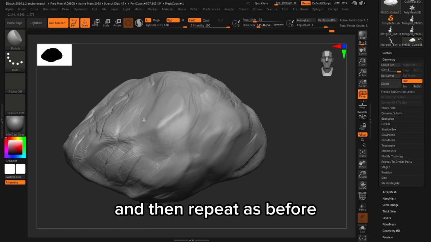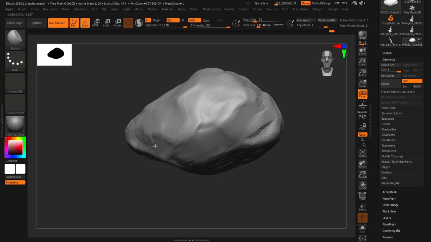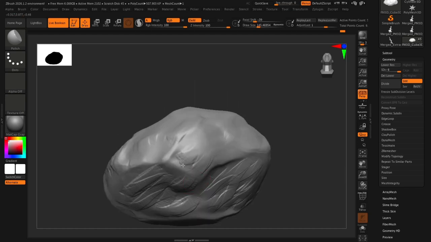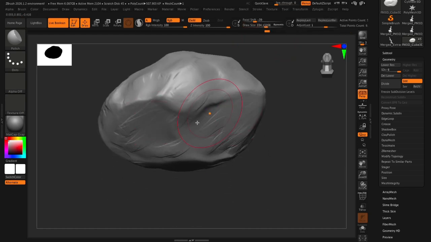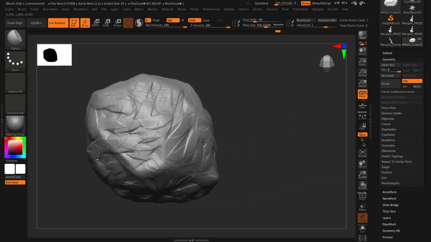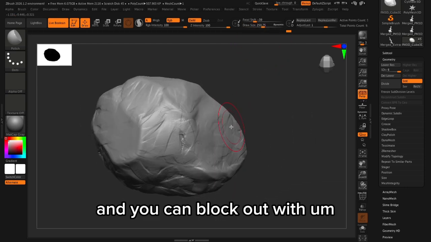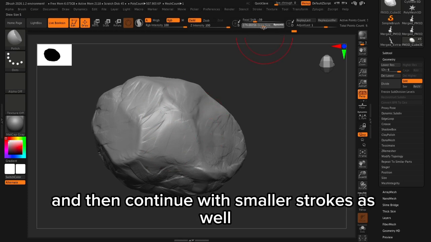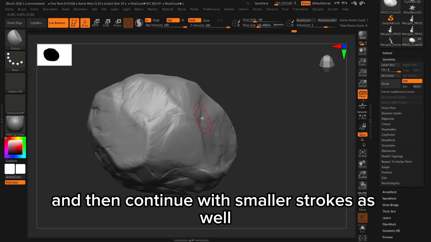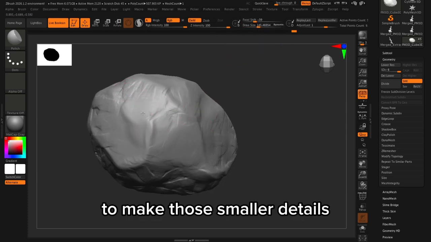And then repeat as before. You can block out with big strokes and then continue with smaller strokes to make those smaller details.